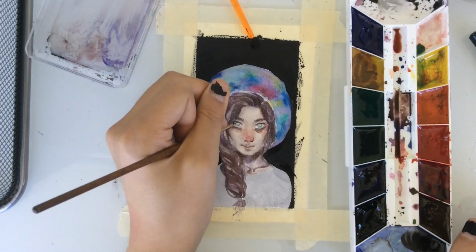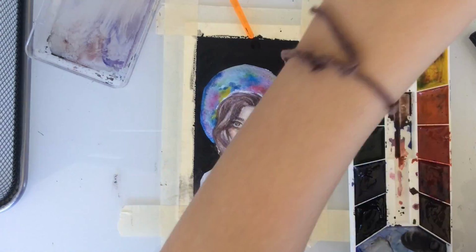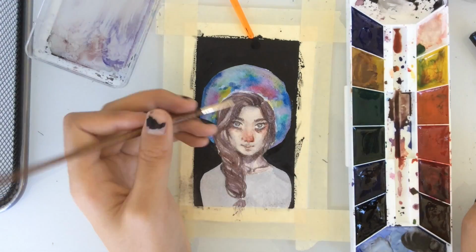But you know what? I'll move on. I'll buy a new small brush, although actually I'm really devastated over this. Oh god, I have to buy a new small brush.